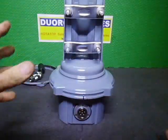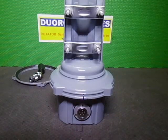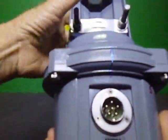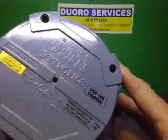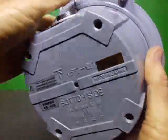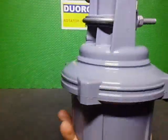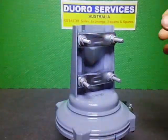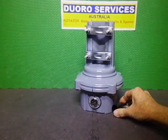Righto, I'll now go and put the bottom bearing track bearings in and assemble the bottom bearing track, and I shall be back. Okay, I have now got it all assembled. I've got it labelled, I've done the labelling on the bottom as well. That's sort of flaring out, will be right. And it's all ready to go into test mode and final alignment. So it's all basically finished, it's all ready to go. I am going to finish off the controller for it and then I'll show it all working.